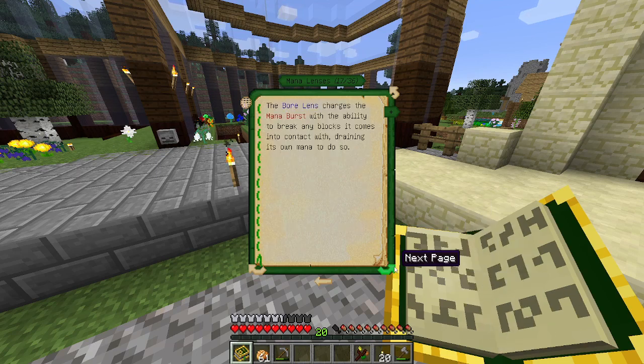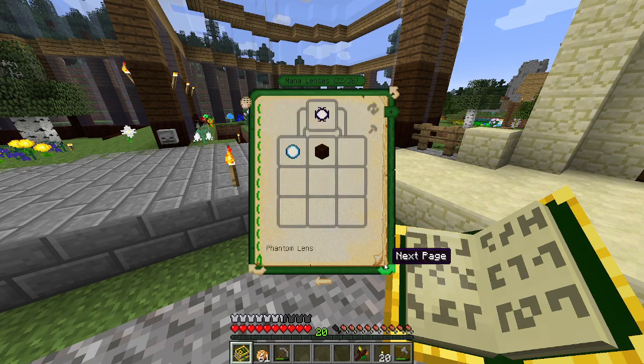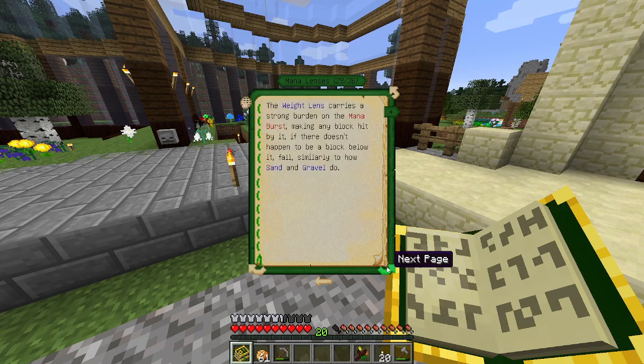The Borer lens gives the mana burst the ability to break any blocks it comes into, draining its own mana to do so. Damaging lens. Phantom lens. By utilizing its properties, it's possible to make a lens that allows the mana burst to pass through blocks. In doing so, the time it can stay without losing mana is decreased. Magnetizing lens, explosive lens, influence lens, weight lens, kindle.